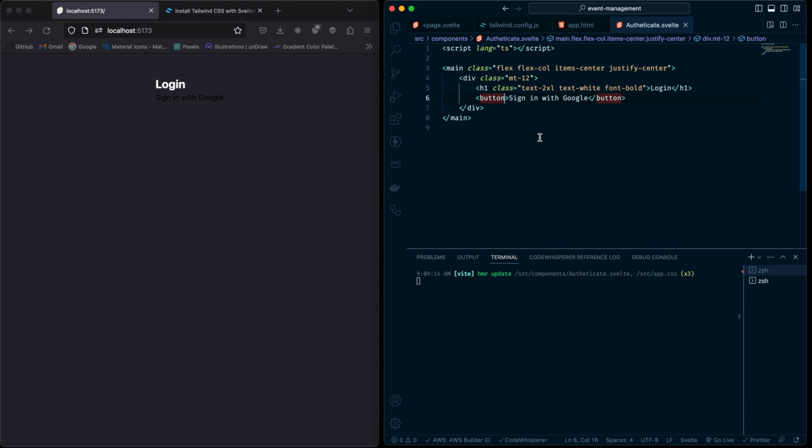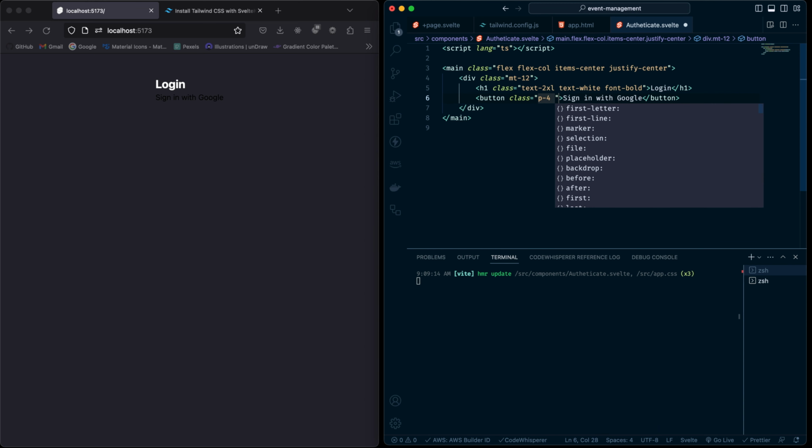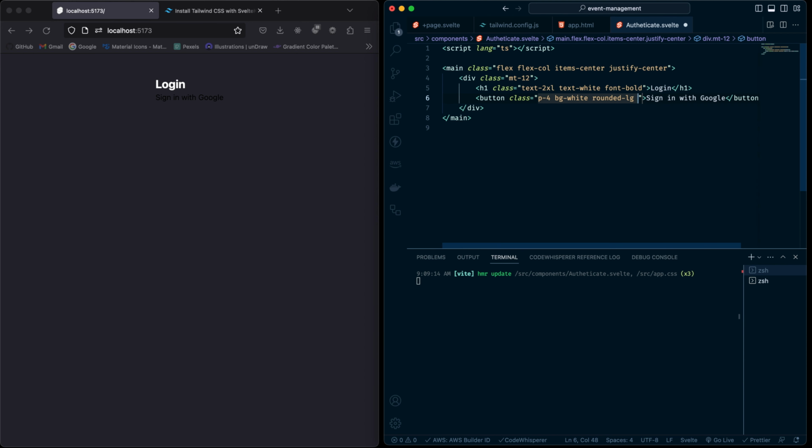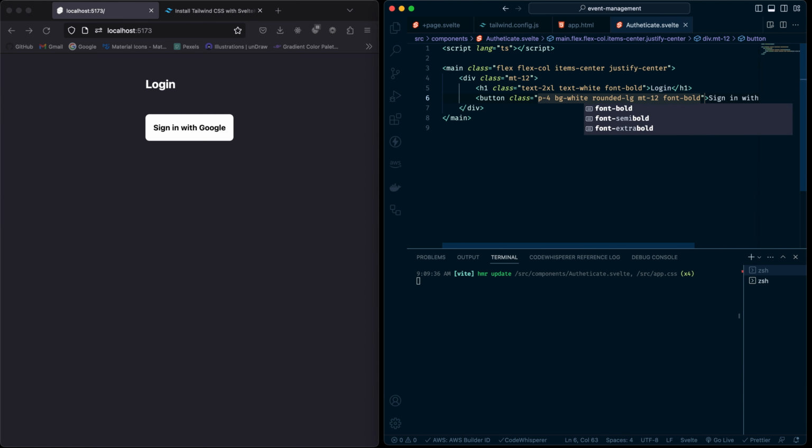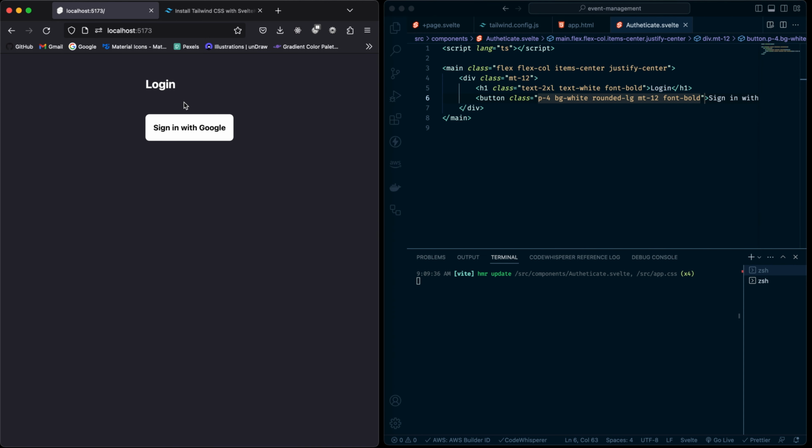Next up, we'll have class padding of 4, bg-white, rounded-lg so that it looks better, mt-12, font-bold. Yeah, so this is basically the root page which we'll authenticate users with.